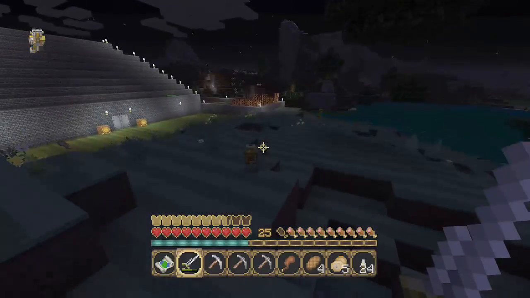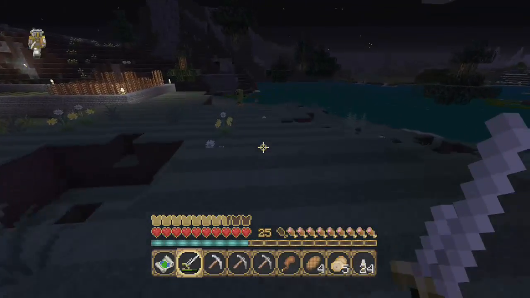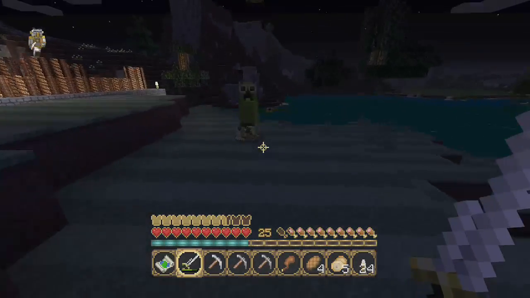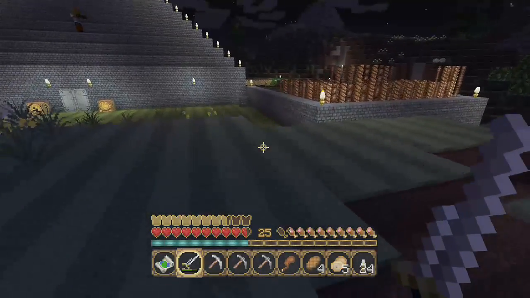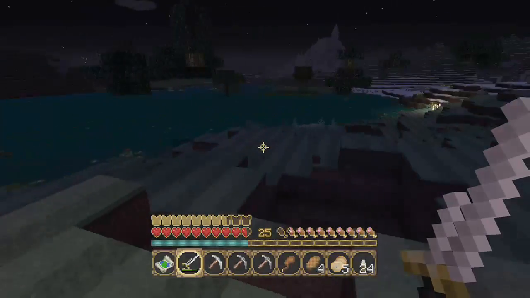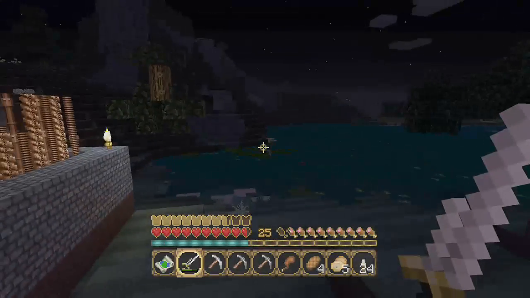Right now we're just gathering for a future build, which is going to have a lot involved. We are running the steampunk texture pack though. It's got a lot of interesting things in it. Look, the trees have gears.